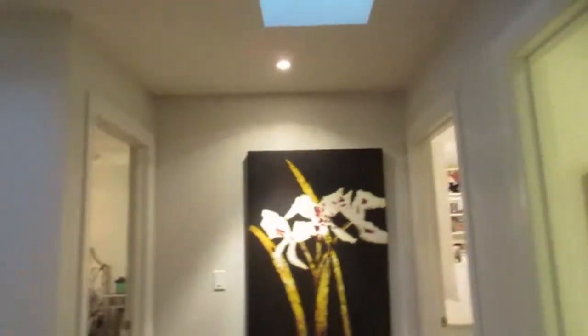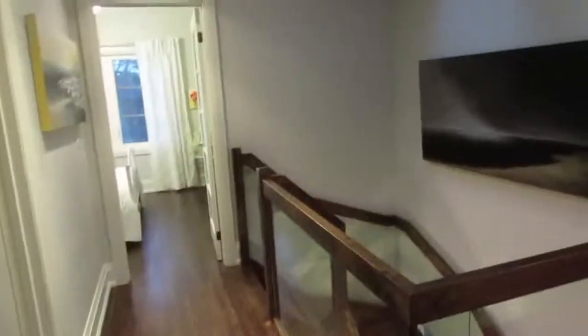We're now on the top floor of 124 Leacrest Road. It's a fabulous layout — bedrooms in all four corners with beautiful skylights in between. A major bonus is upstairs laundry, so no carrying loads up and down: a nice big LG full-size washer and dryer. And there's that gorgeous staircase with the glass railing.